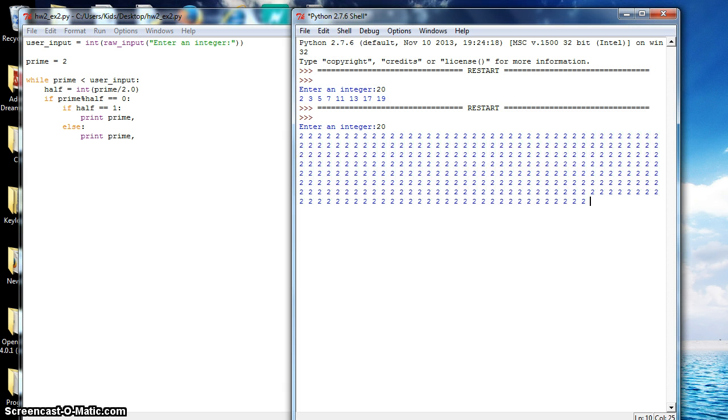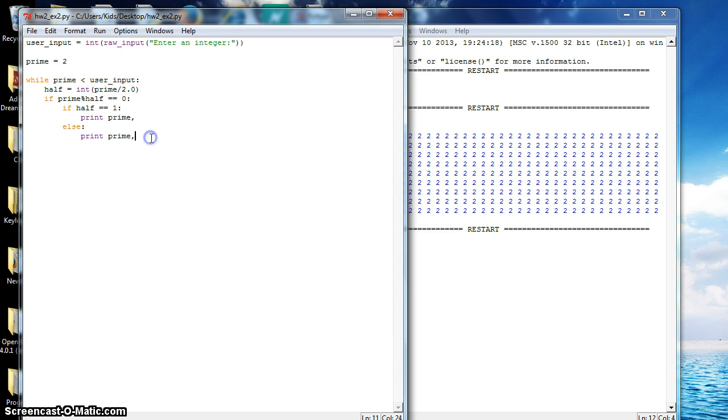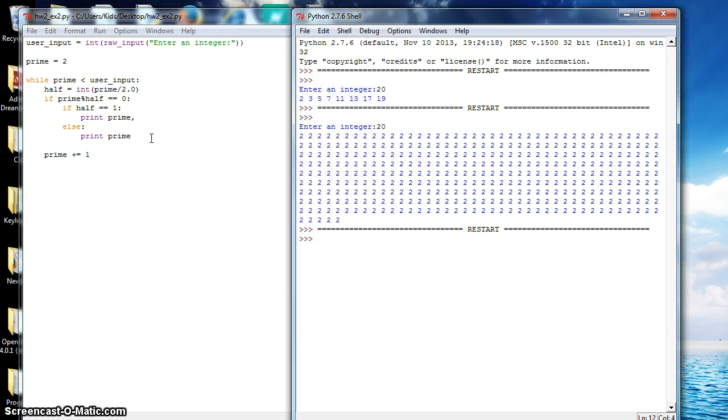Yeah, okay. I tried it, it'll just keep printing 2 without incrementing it. Yeah, that's what I'm gonna be doing. And then we'll do prime plus equals 1. So that's why. Okay, so now it's just gonna give us even numbers.